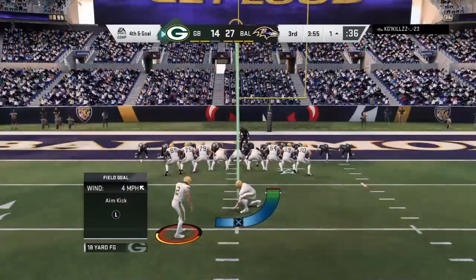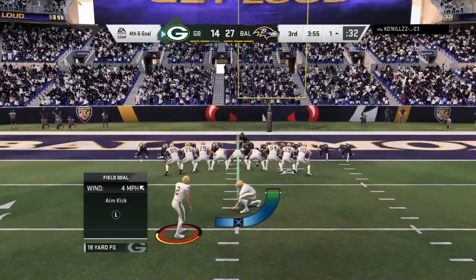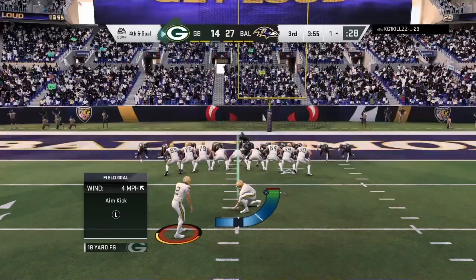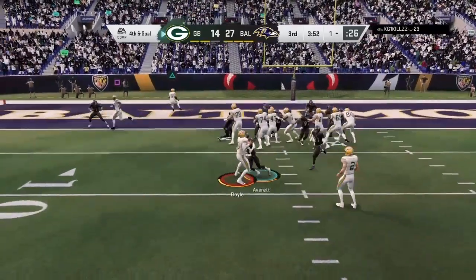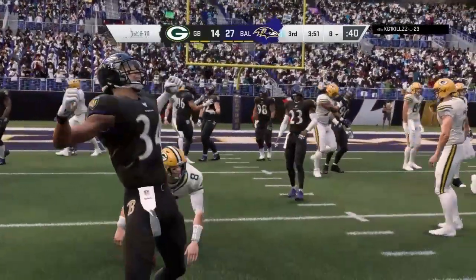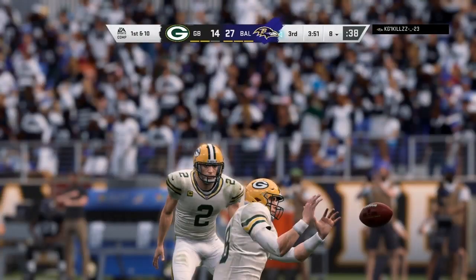You're trailing by a decent amount here. What are you doing, Coach Davis? Well, I've got to think to myself, just how many more opportunities am I going to have this close and have this chance? I've got to go for it right here. The clock's dwindling on me. Let's go get it done. They pass up the three, fake it. It doesn't work. And the Ravens come up big down at their own goal line.